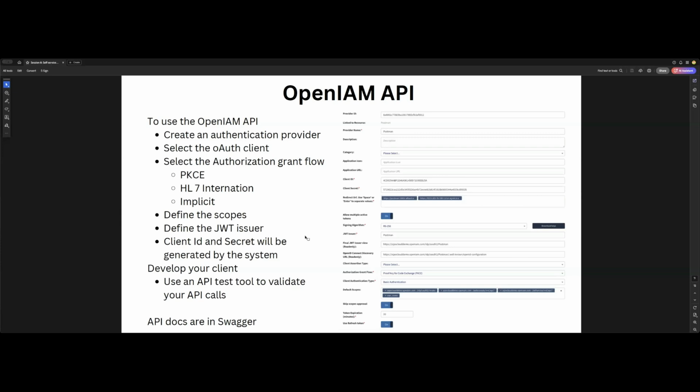And all the APIs, correction, most of the APIs have been documented and are exposed through Swagger. There's a few which have not been, and we're working on correcting that, right? But once you have this OAuth client created, then you can build your own client to be able to make the API call. So for this exercise, I'm using Postman because it was a little bit easier to represent visually than to try to write a bunch of code and show how the code works, right?